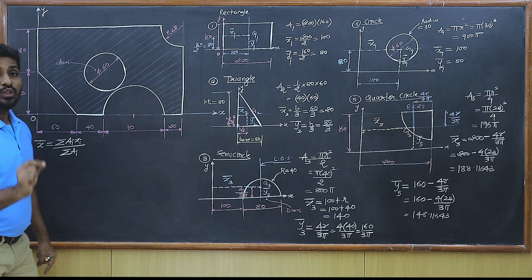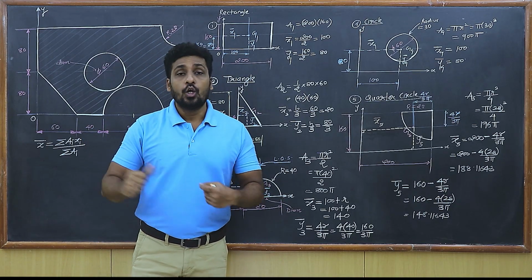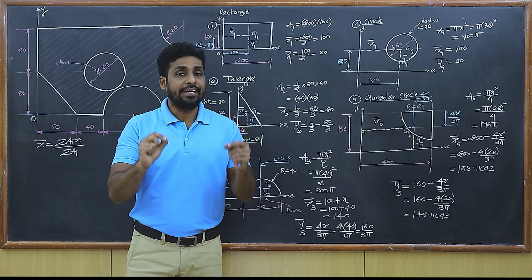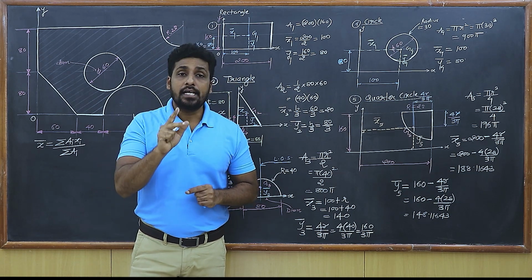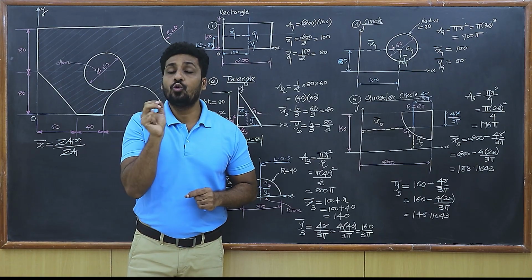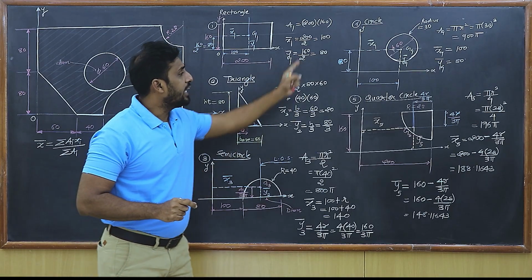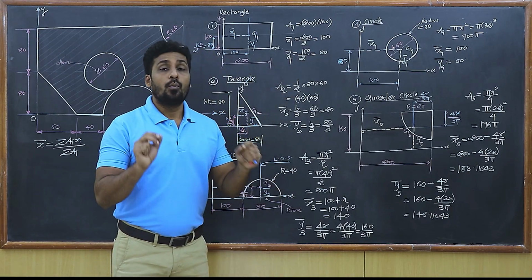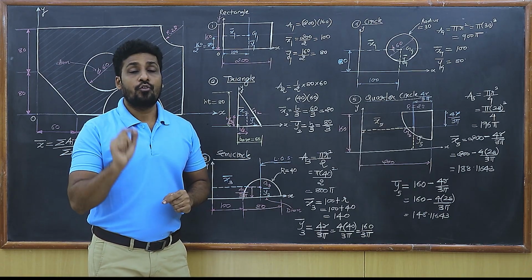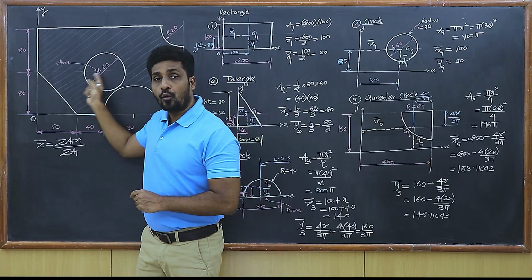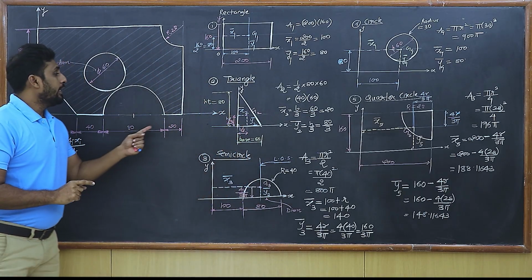Now remember, those areas which will be kept will be positive. The areas that we will need to preserve in the composite shape will be positive, and the areas that we are going to remove from the composite shape, the areas which are going to get cut from the composite shape, those areas will be taken negative. It's a very simple stuff. Nowhere in the entire solution I have taken a negative sign, but I should always remember the areas that we are going to remove, the areas that are going to get cut from the composite shape, those standard shapes will have areas negative.